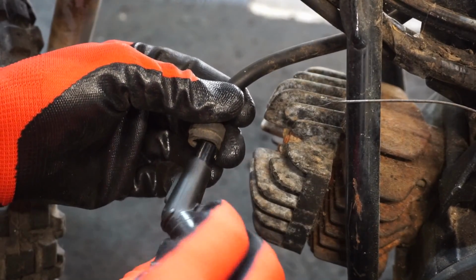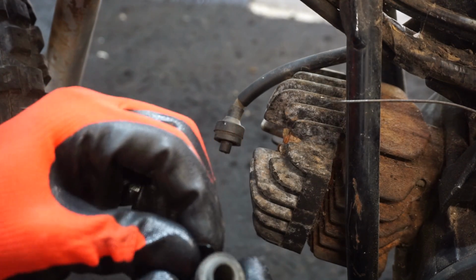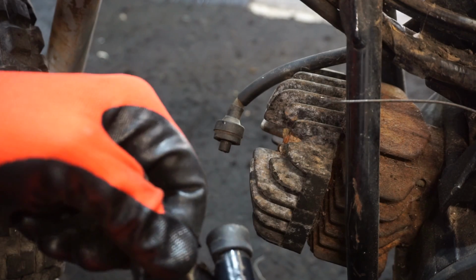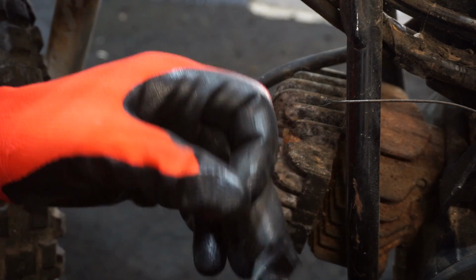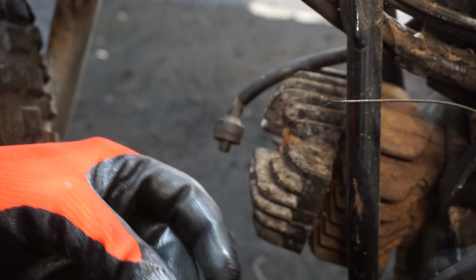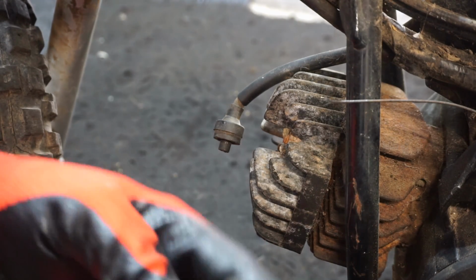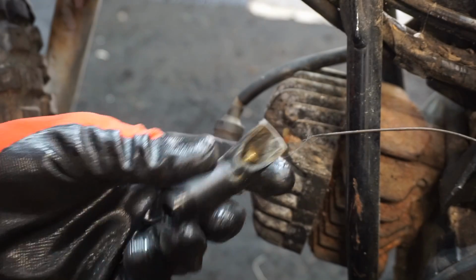It could be the boot too. It looks like the boot. Yeah, the boot is like cracked or something. What's going on with that? I don't think that would make a difference. But we can definitely try the boot too. You can see it's cracked right there.